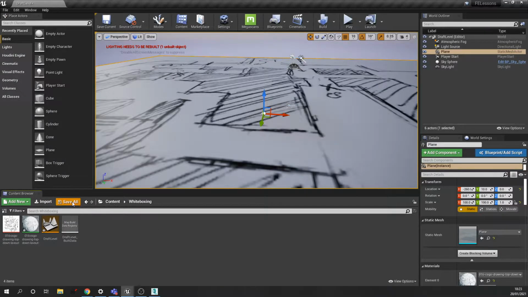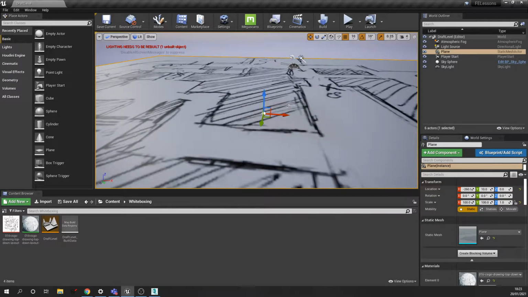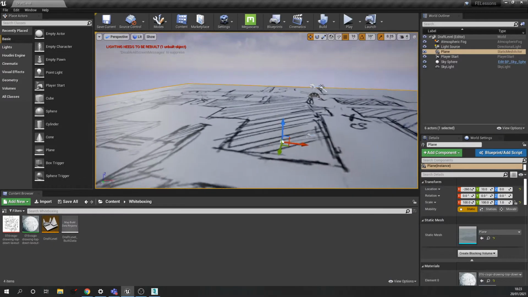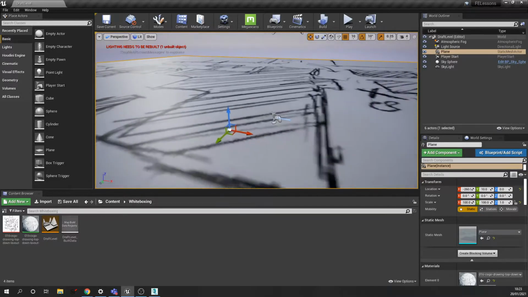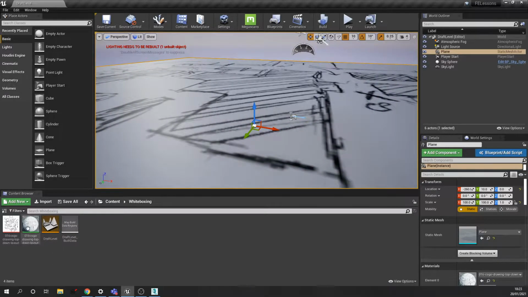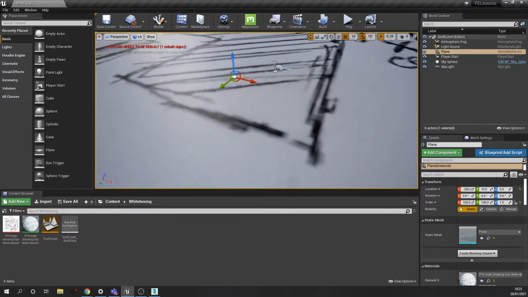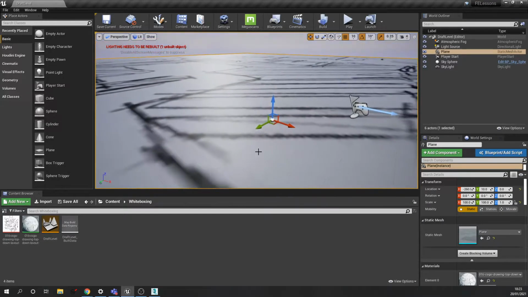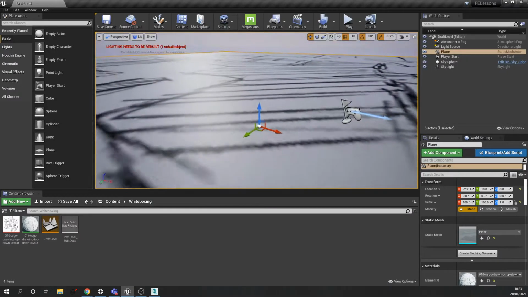Okay, so I'm just going to click Save All down here because I've got some stars next to here, and that simply means that when we're using computationally expensive software like Unreal, sometimes it'll crash. Sometimes we'll have problems with it, and so if it's got stars over it, that's pretty much saying that if this crashes now, they're not going to be there when you reopen this project. So by clicking Save All and no stars, it means that they are now committed and saved to the project, which is awesome.